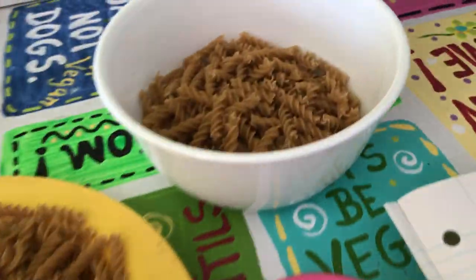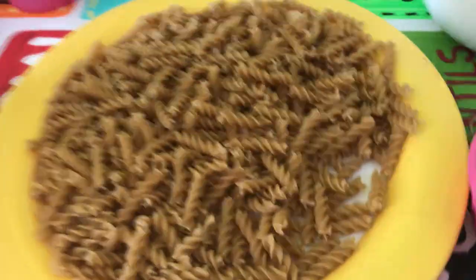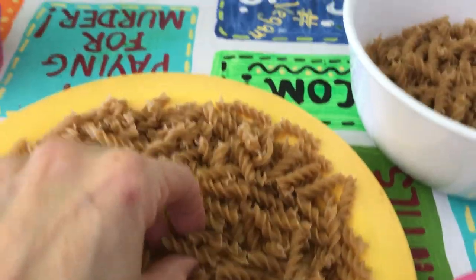100, 200, 300. 300 Fusillis are in this bowl. That's 300. How many do you think are here? Do you think we passed the halfway mark? What do you think? Take a guess. Change your guess if you want. We're going to see who gets the closest.